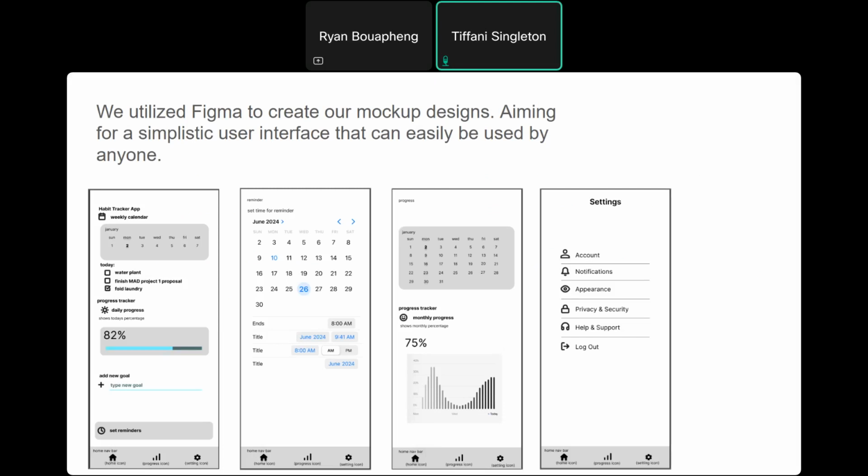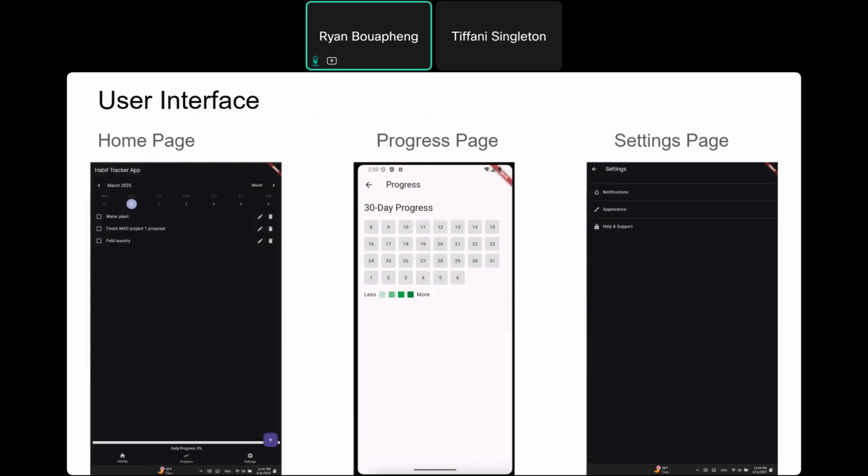And we wanted our app to be easy to use, easy to understand for anybody. The main screens include a home page to view and log daily habits, a progress page to see 30 days of heat maps, and a settings page to control notifications and theme options.